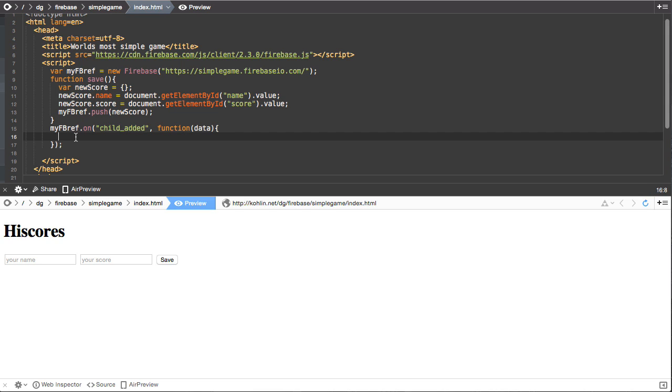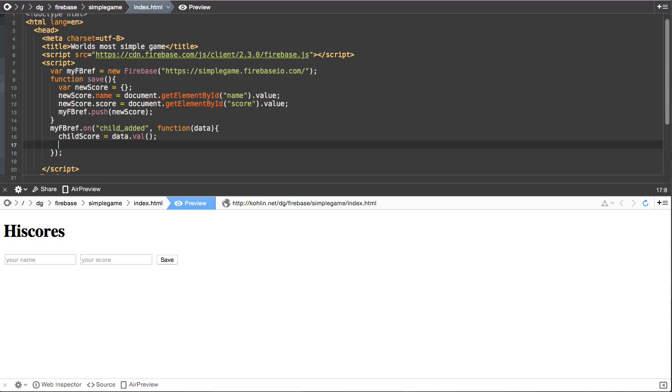To get it back, I am going to put it right back into another object. I'm going to call this child score. And we will find it in data using the val method. So whatever snapshot we got from here, we use the val method, and that will get these objects back one by one.